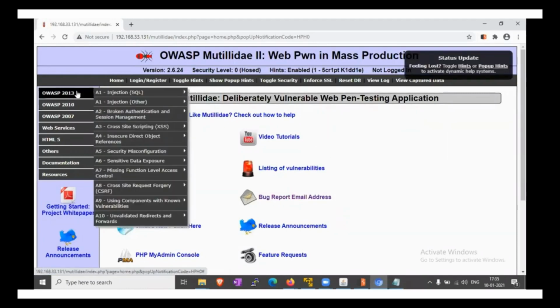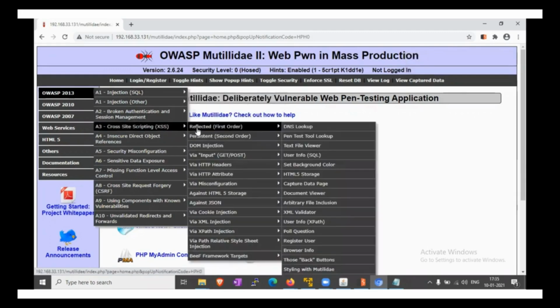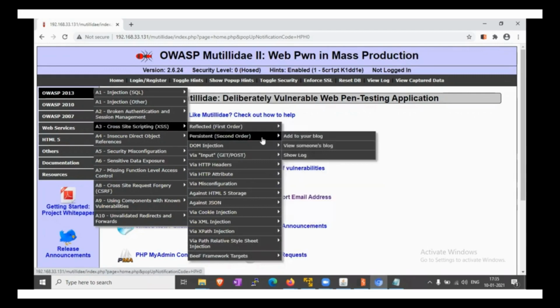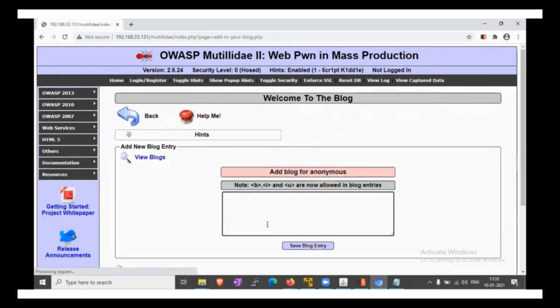Now we will first check the cross-site scripting persistent second order. Now add to your blog. We are pasting some text here.